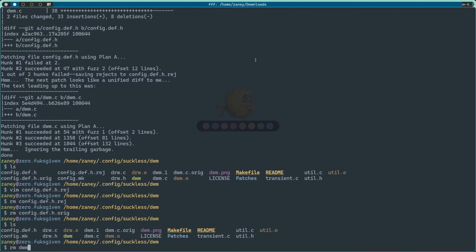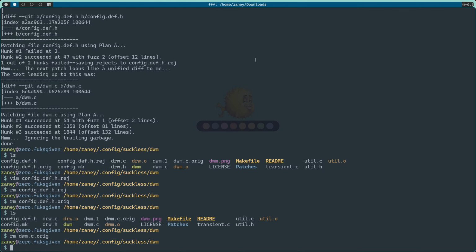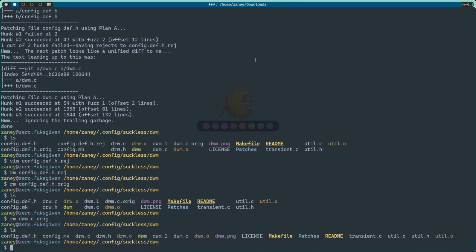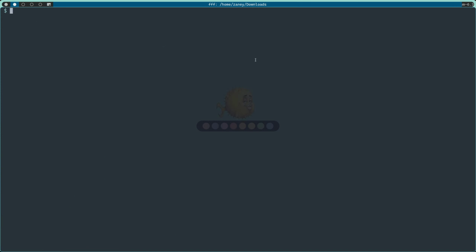We'll remove the dwm.c.original file. You really don't have to remove these. Before you apply the patch, it'll make an original file, and then if it fails, you'll have the reject file as well. It's a good way of having these files if a patch screws up and you want to roll back the patch. But I'm just removing them because I don't really need them. Clear. So everything in here is cleaned up, right? Yep. Dang, that went by really smoothly.